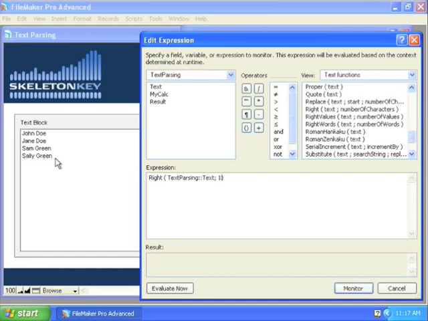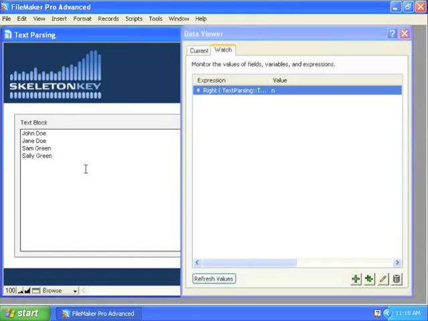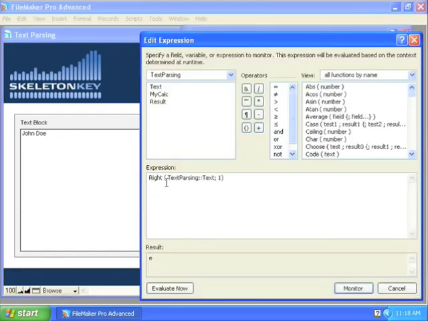It's maybe easier to think about that if you have a big long string of text instead of some characters, but this should still serve our purpose. So we'll do evaluate. I get the N. And let's go ahead and come in here and I'll just change this so that we only have one string of text. It might be a little easier to see how that works. So in my Right, I get the E off the end here. If I tell it I want 2 characters, then I'm going to get the OE off the end.